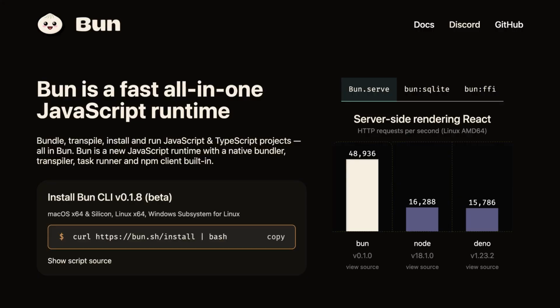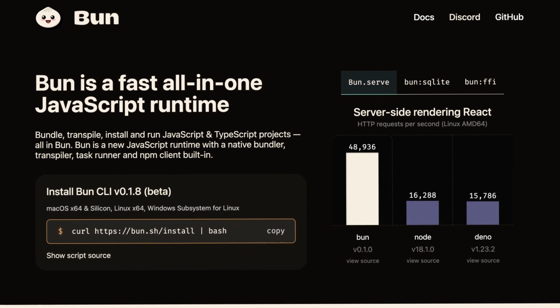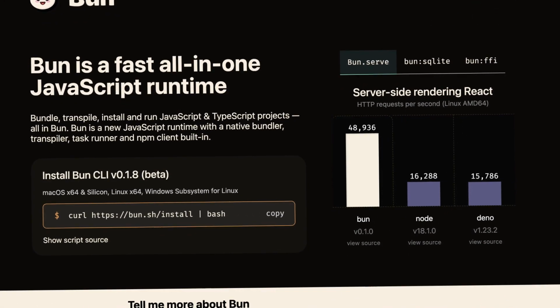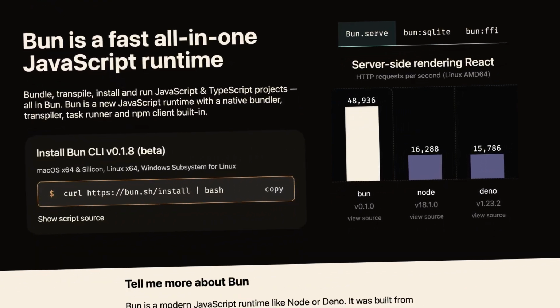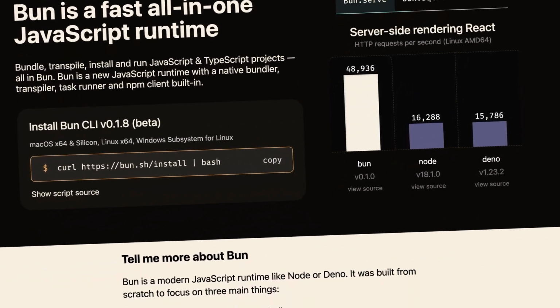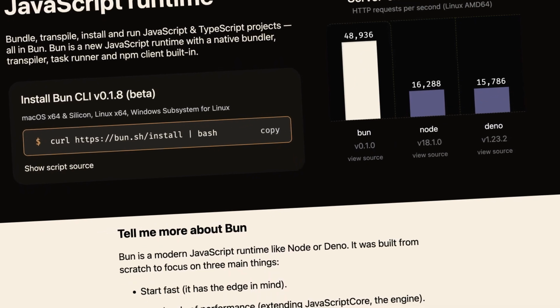That's all I got for you today, guys. I hope I piqued your interest in Bun a bit. I was seeing it being promoted everywhere on Twitter and everybody being blown away by its speed, and it didn't disappoint. I'm so glad to finally try it, and I hope you will too.